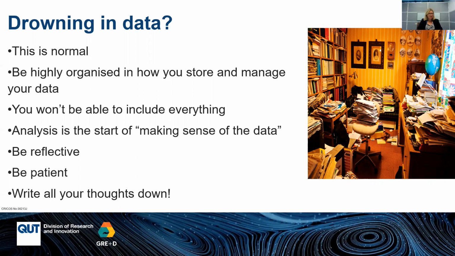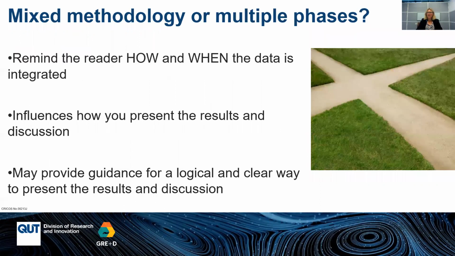So that data analysis stage of your research design is the start of making sense of your data. What does it all mean? You need to be reflective and be patient. It takes a lot of thinking and a lot of time, and this is really normal. But you will have a lot of thoughts, write them down, okay? You will forget. If you're in the lab and you're in the middle of the experiment and you have an idea and you think, oh, I'll write that down later, you'll forget. So my biggest advice is write everything down. Put notes into your phone, whatever it is that you have handy. I used to sleep with post-it notes beside my bed so I could write things down.